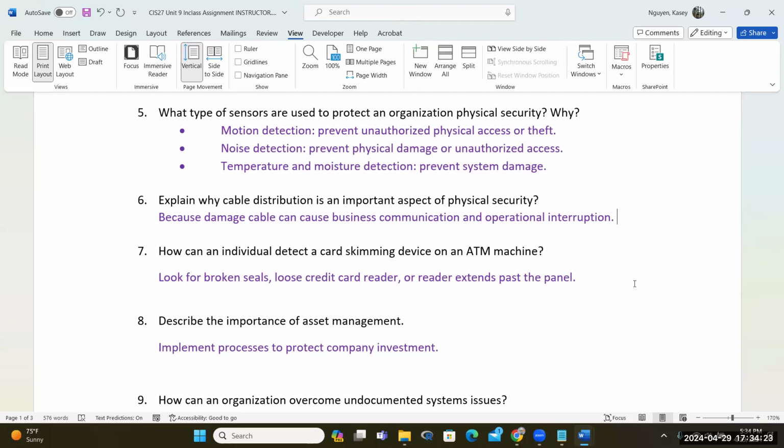And if the card reader extends past the panel, I think all the newer ATMs have it equipped into the panel. It's not protruding on the outside like the old ATM machines, but you do still see some old ATM machines being used, especially outside of the United States, right?